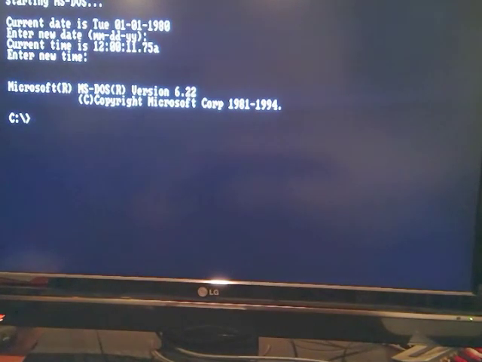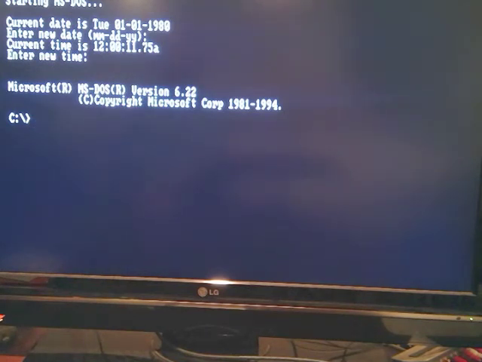Now, I had a no-slot clock in here, but the battery ran out. So I don't think the battery on the original SMT no-slot clock is replaceable, so I'm going to have to look for an alternative. I see some of you people out there have built some hardware. It looks cool. All right, so now I am in MS-DOS on an Apple IIe.